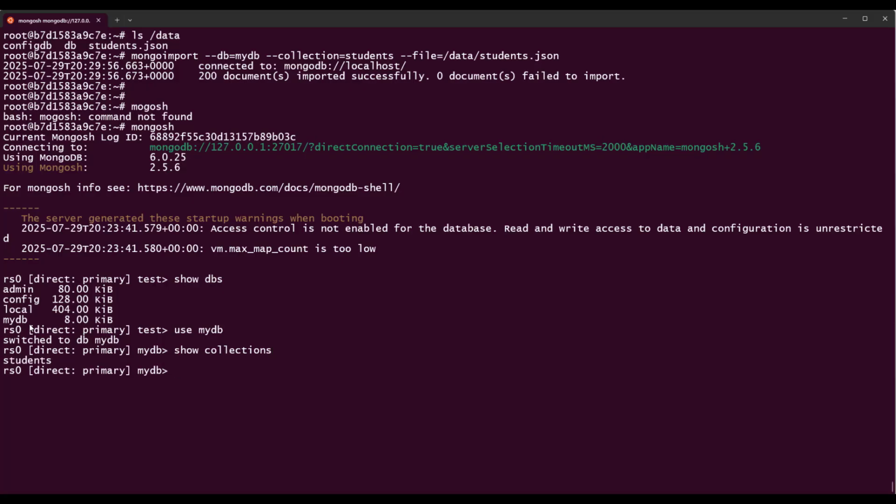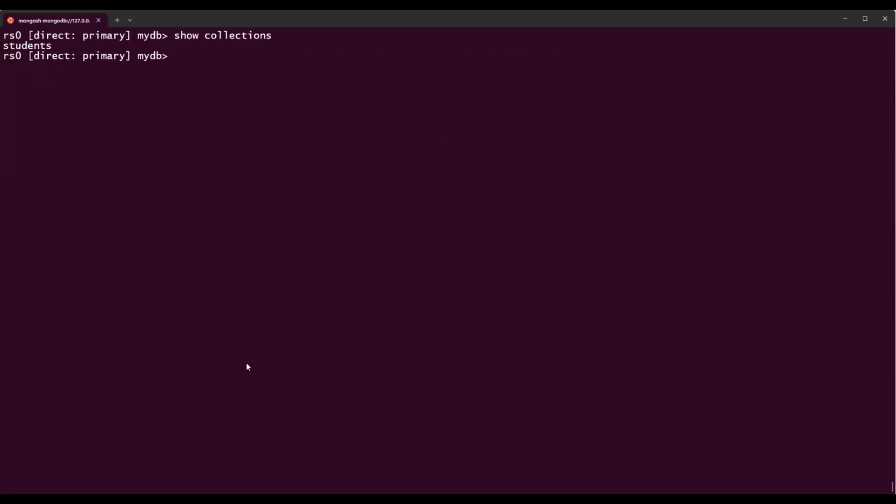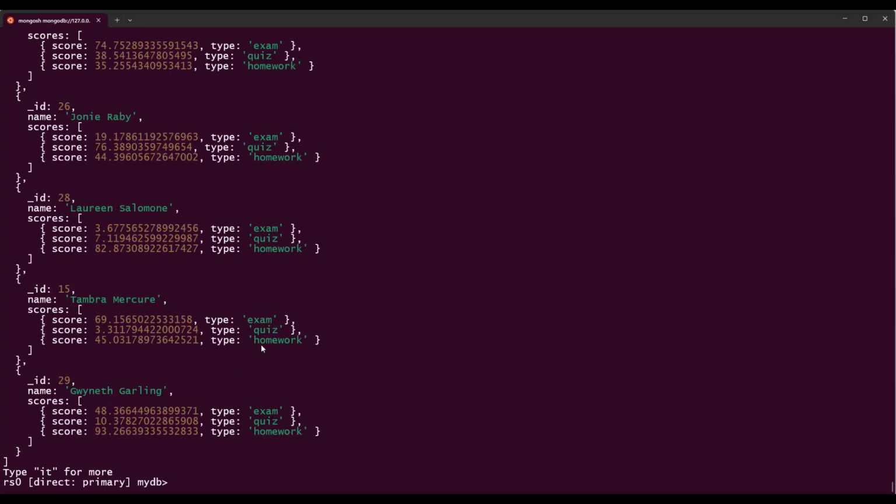Here is the collection name. If I type db, the collection name, and find, then enter, it will show the data in your database. Now our database is ready, and in the next steps you will see how we can migrate this database to a Kubernetes cluster.